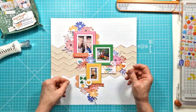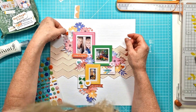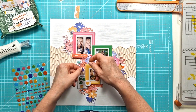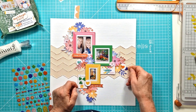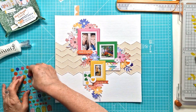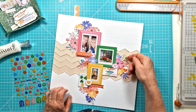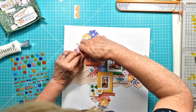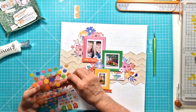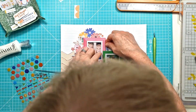I'm adding a few more chipboard pieces — I've got the little hearts in now. I had a few tiny pieces of fabric borders from the main kit and I was wondering whether to add them, but I felt I already had all the flowers and I wasn't completely sure it worked, so they don't go on. Then I brought in the enamel shapes — the little flower ones and the dot ones — and I'm playing around with where they're going to go. Then it's time to add a title: there's a really pretty periwinkle blue alpha that comes with the main kit and my title will be 'blooming lovely.'